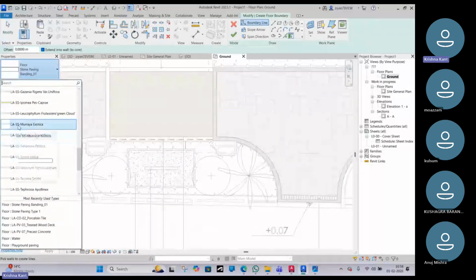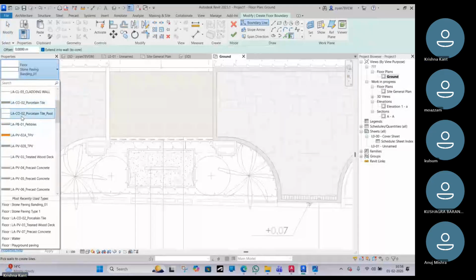So these many CSS means softscape floors. Okay. PV means paving. Okay. CL means cladding of wall tile or cladding wall, porcelain tile.